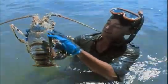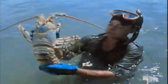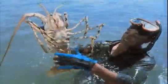This fella here is the painted cray, and you can tell why he's got that name. He's kicking a bit at times. All that bright blue colour on the back, tremendous. And this is the tail here. This has got all the meat in it. I'll just show you underneath. Oh, careful. There's the meat there. You can see it across the abdomen.